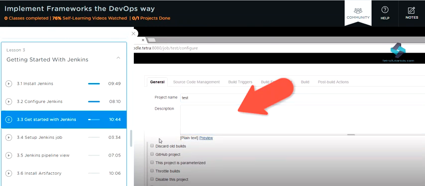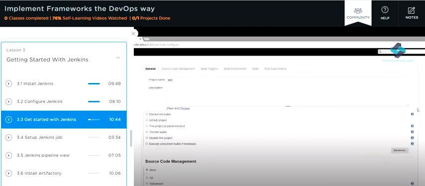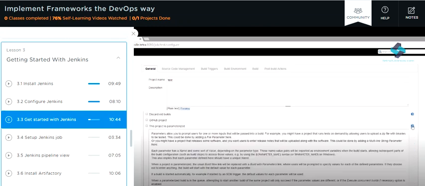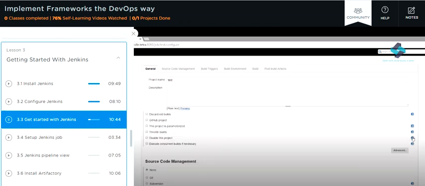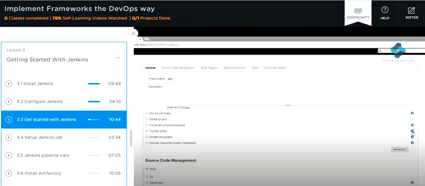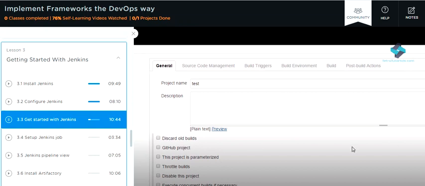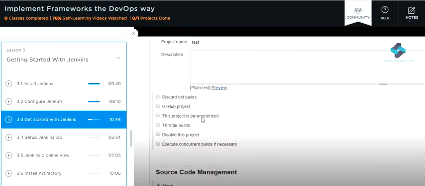Let's move on to other options. Please note that Jenkins provides us a lot of helpful tips. You can click here on the help icon right beside that field, and a very helpful descriptive tooltip is made available to you. This is quite handy, of course. Anyway, as you can see, there are tons of options available for Jenkins jobs, and we will guide you through the most necessary ones. First and foremost, let's make sure that we set this project to be a parameterized project by selecting this option.